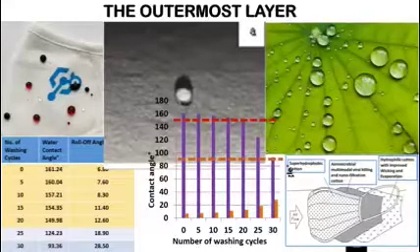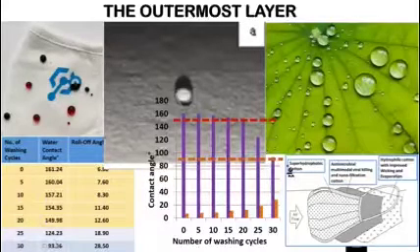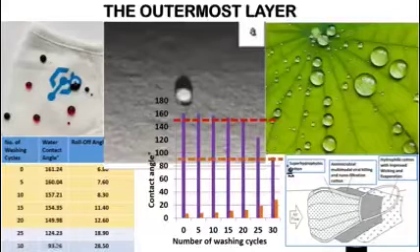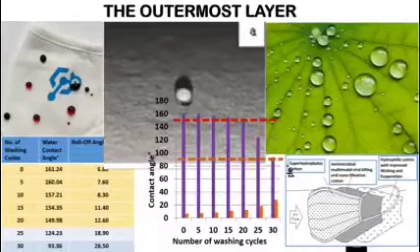If physical damage occurs when you wash so many times, you see the contact angle remains above 150 for 20 washing cycles, and even after 30 washing cycles it is still hydrophobic. After that we don't recommend it, because this property gradually decreases and other properties go down, so at least 25 washing cycles you can go.